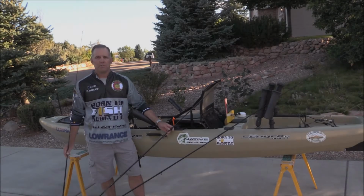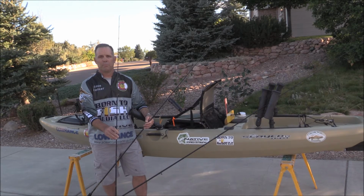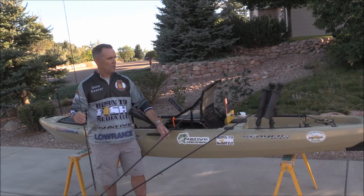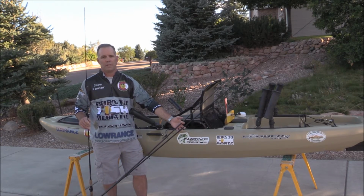As far as rods I use when I troll, I tend to use a 6, 6.5, maybe 7 foot baitcasting rod. And the reason I chose a baitcasting rod is because the longer typical boat trolling rods, the 8 footer or the 12 footer, are going to be way too long in a kayak.